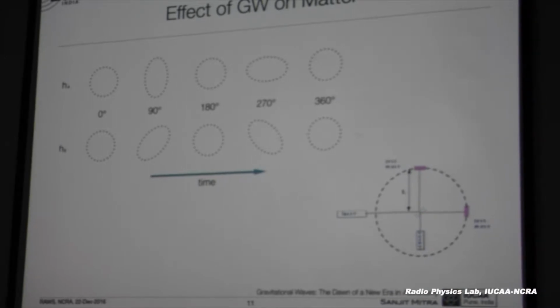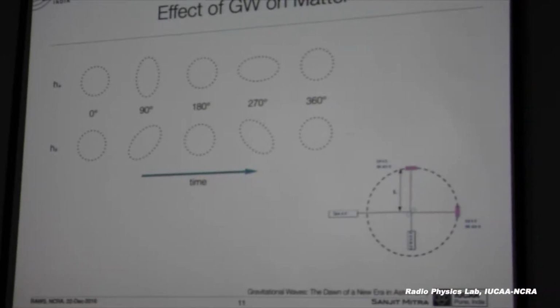How many people here know about the Michelson interferometer? Oh, excellent. So then you know that if the arms are equal, you will probably have a bright fringe here, because both have the same number of reflections from a rarer medium, but you can always set it to a dark fringe. And then if this path length is oscillating with time, there will be a phase change here. To compensate for that, you may change the position of the test mass slightly so that the fringe stays the same. This will give you the gravitational wave signal. This is how you measure gravitational waves.